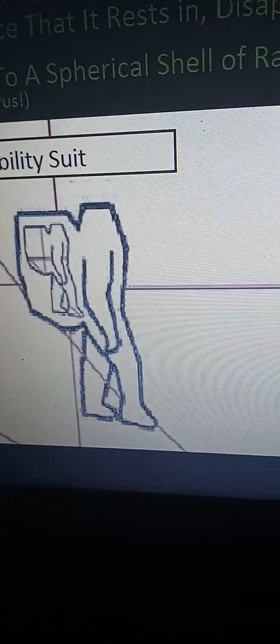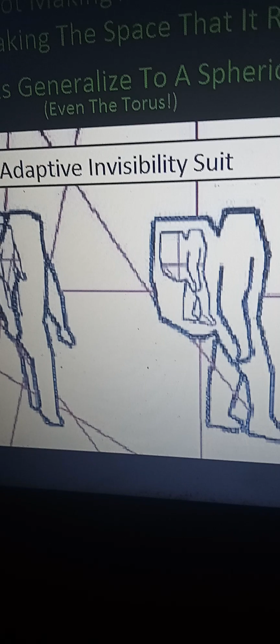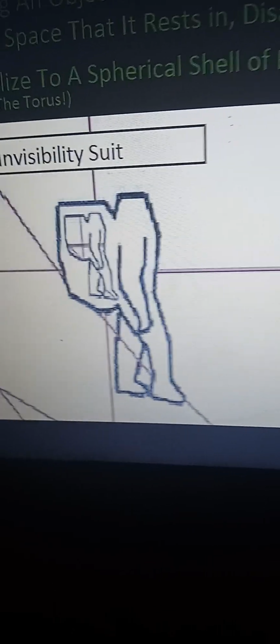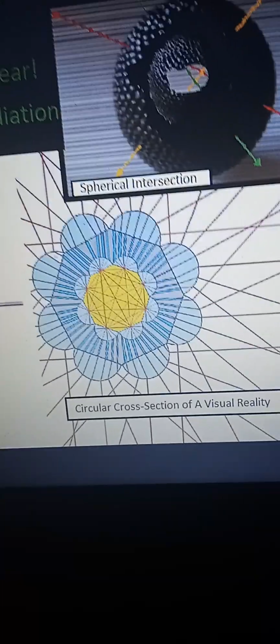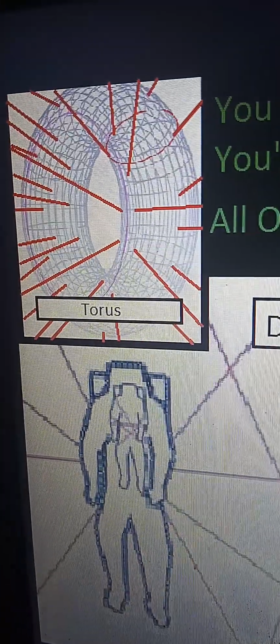The puppet can be deformed into a sphere within a sphere. The outer shell of the body can be deformed into a sphere. So that's easy to argue. An invisibility suit is a continuous surface like a sphere, so it can be deformed into a sphere. So can its puppet interface. But for the torus, it's a little bit harder to argue.